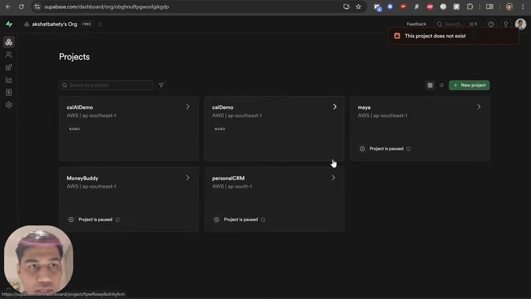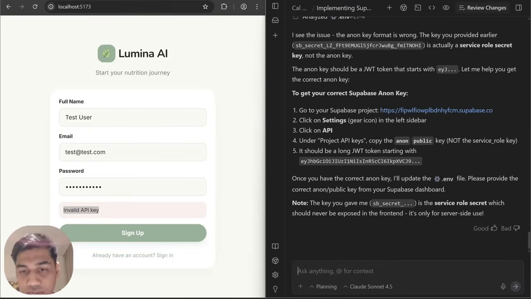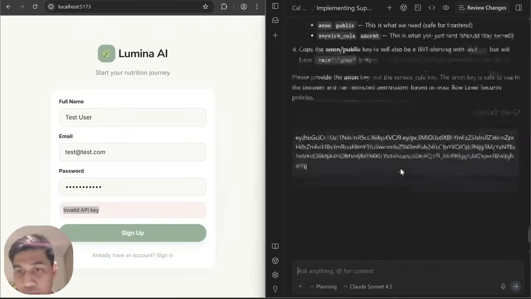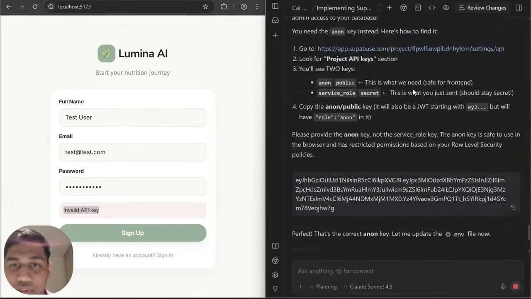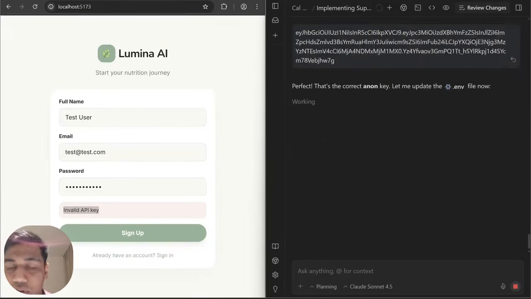So I come here and what I can do is, again, I can just give it the key. Here is the key. And you will make mistakes like this all the time. So we got the error here, right? Again, we were facing an API key error. It asked me for an updated API key. I'm going to give it an updated API key, and then probably again, it should be able to utilize it.